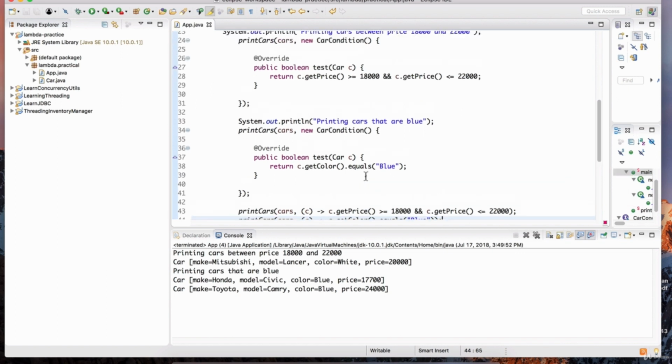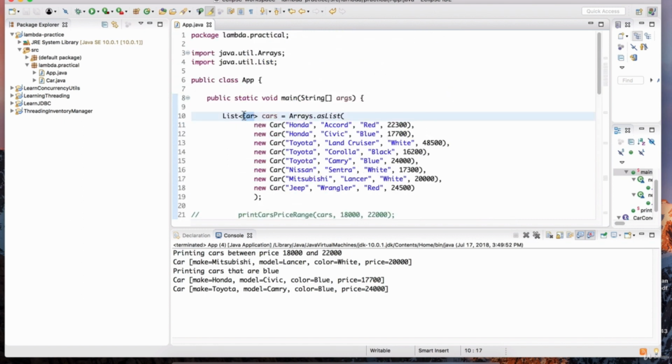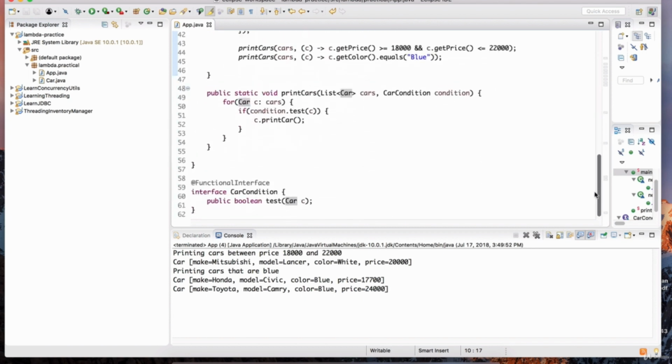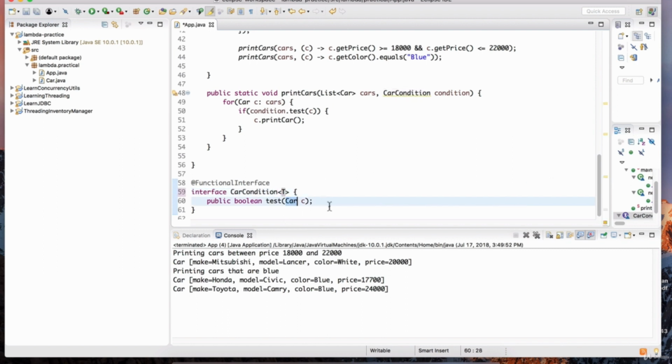Now, this is a list of cars, but we could have a list of anything. This is a specific object, car. We could have countries, files, all types of entities in our program. So let's not hard code our interface to just use cars. Let's make it a bit more flexible. How could we do that? We can go all the way down, look at the functional interface, and change this to a generic interface that accepts a type. We'll call it T. Now T is the type that it accepts, and it returns a Boolean.